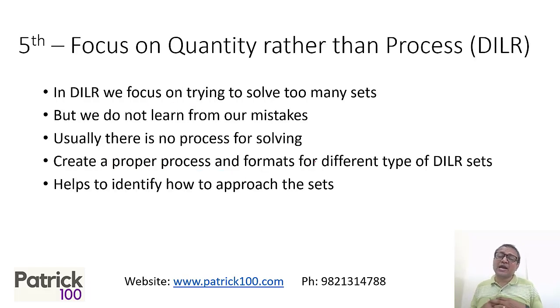Fifth is specifically DILR. People try to solve a lot of DILR sets, and solving sets does help to some extent. But what I recommend is to go back to the sets and go through the whole process of how you solved them. See, if I had to solve this set again, how would I go about solving it? I would put the data properly in a particular format, then decide where to start from and how to calculate. Have a particular process for solving it.